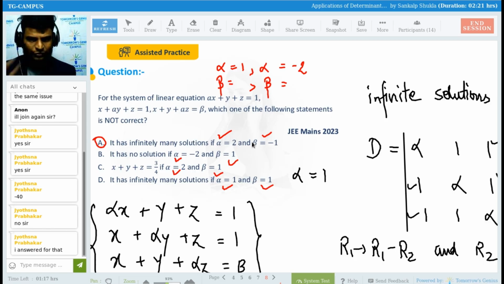So I don't think that I have to do this question because I've already found the values of alpha. Now for the respective values of alpha, you have to find the values of beta. So that is your job to do. So you can do that on your own. I'm sure this is clear.